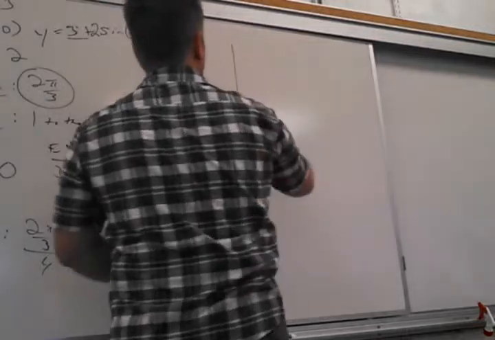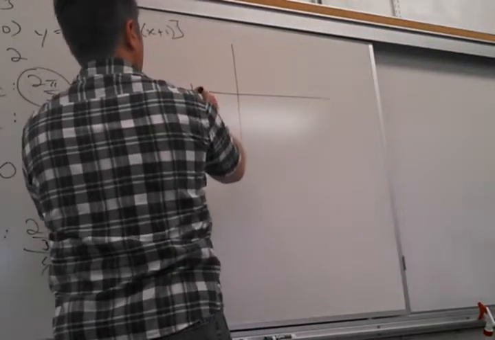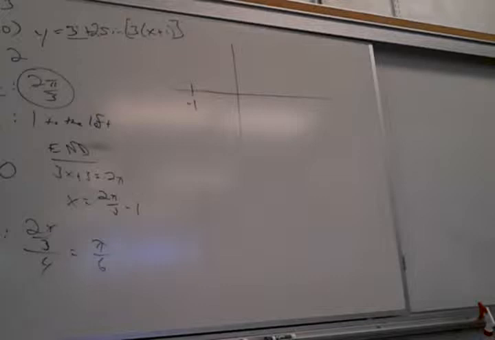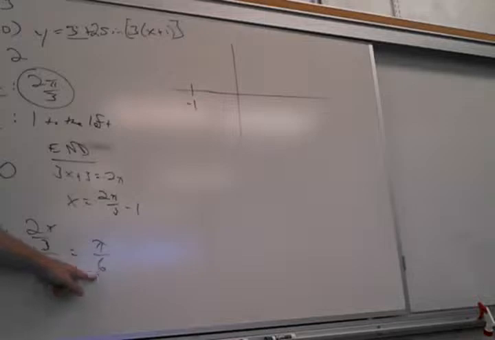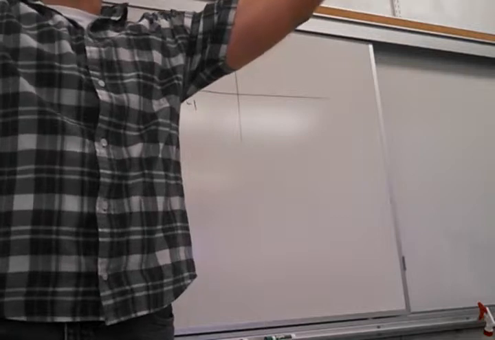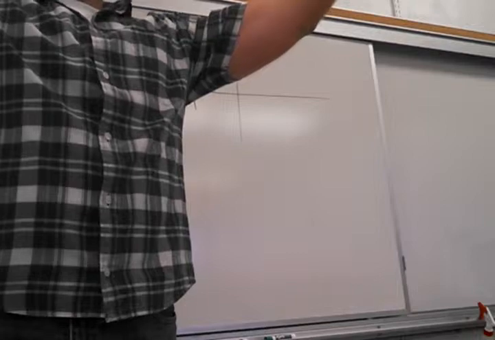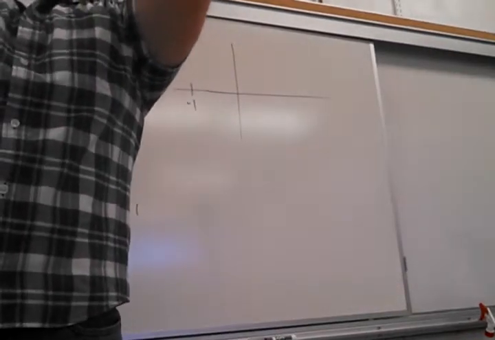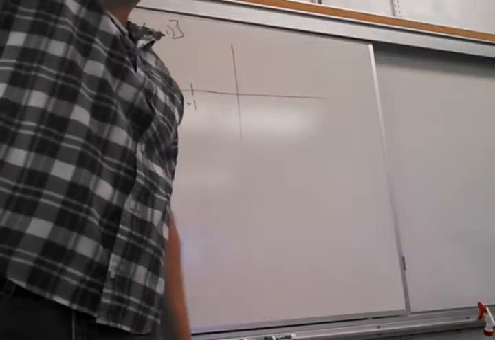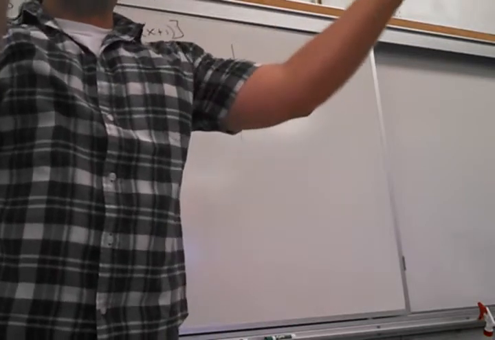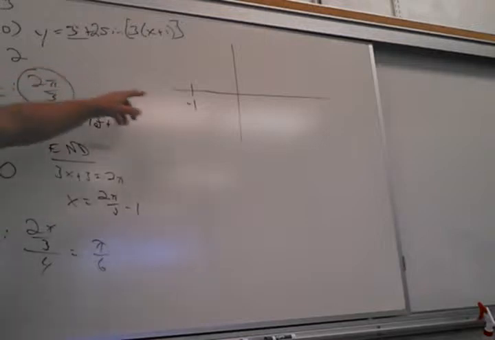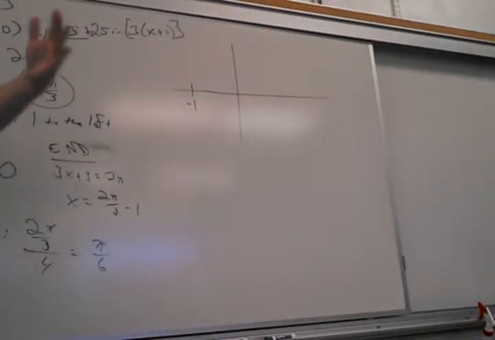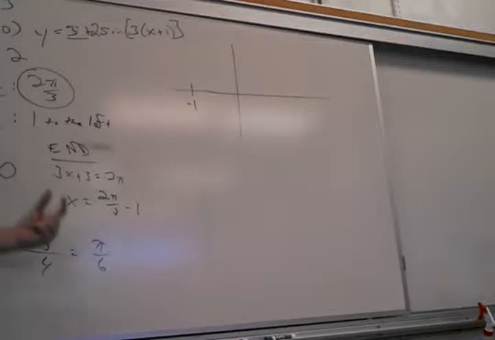So, what in the world is this weird thing going to look like? It's going to start at -1. The next point is going to be how far away from that? Pi over 6 away. Each step I take is going to be that big. So what is it normally? 0 to 2 pi. Okay, cut that in four. What's 2 pi divided by 4? Pi over 2. So I take the next step, pi over 2, and then plus pi over 2 is pi, and that's what we normally do. So that's all I'm doing now. I start at -1. I know the period. I cut that into 4 parts. Each step is going to be this big.